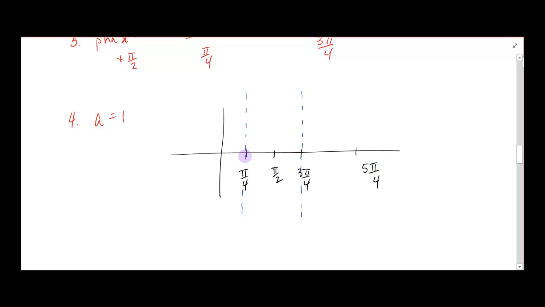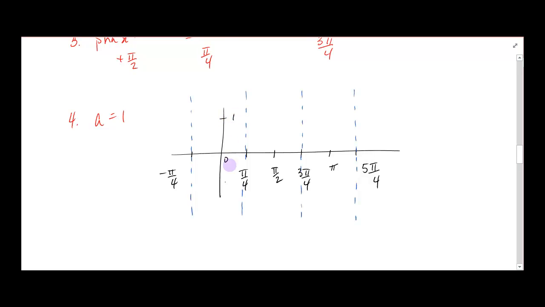And pi over 4 in the opposite direction, in other words minus 1/2, would be negative pi over 4. At each of those new values that I just put on the graph, I'm going to draw vertical asymptotes. Then I'm going to come back in and calculate the x-intercepts for that function. Halfway in between 3/4 and 5/4 would just be pi. And in this section over here, halfway between negative and positive pi over 4 is 0.